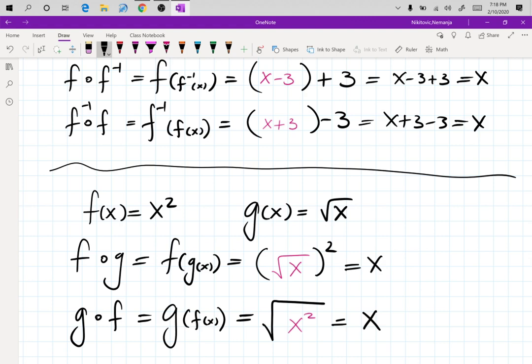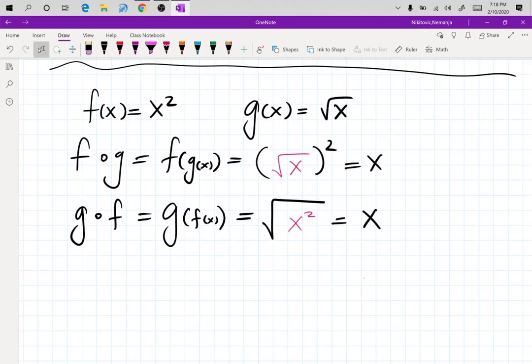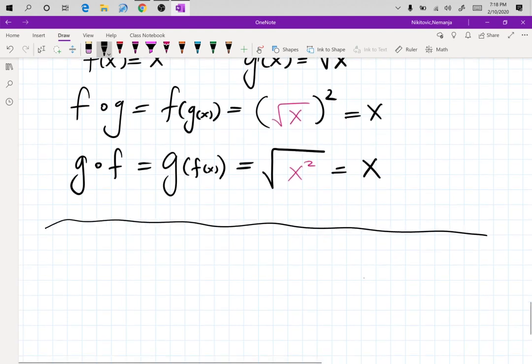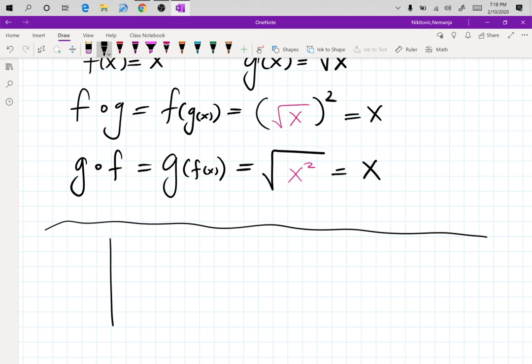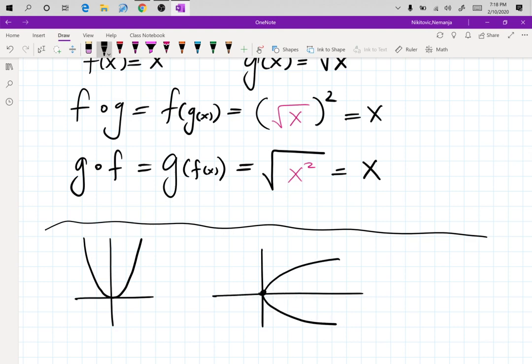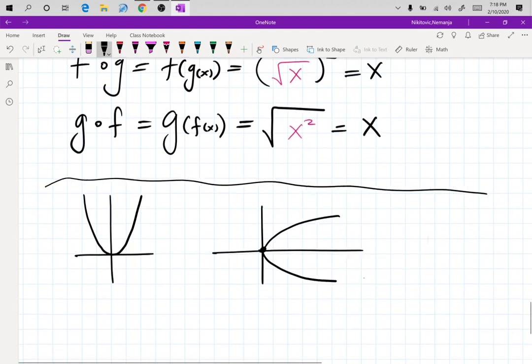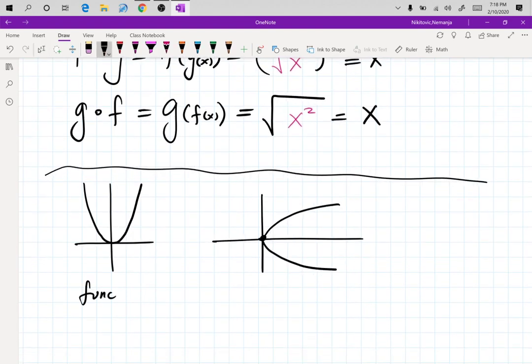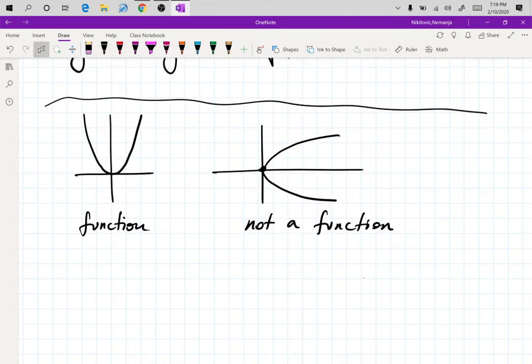There's a little bit of a problem there. Remember when I drew these functions earlier, that we said that the other one is not a function? Do we remember that? Yeah. So what's the issue now? Function, not a function. Can I save this situation? And the answer is yes.